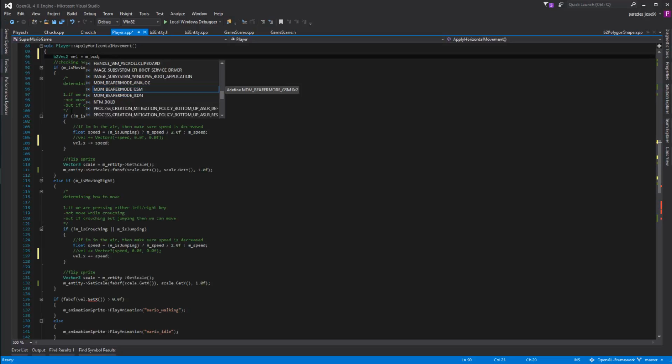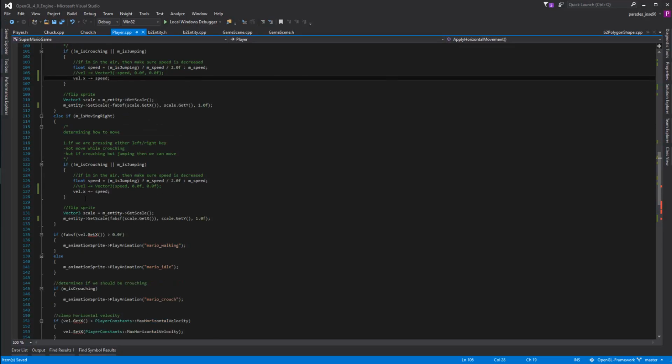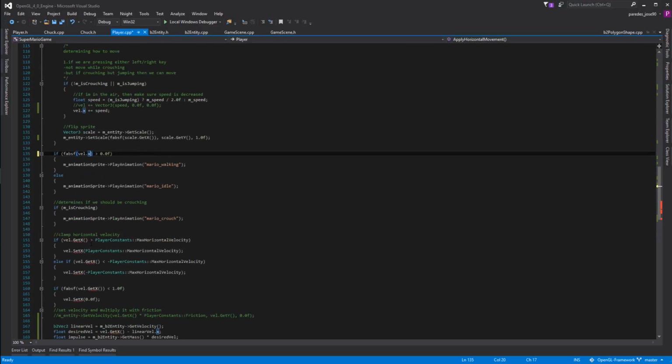Why am I not getting it? Or B2 entity get velocity. We subtract to increase it. So we determine that x, if it's less than that, goes that.